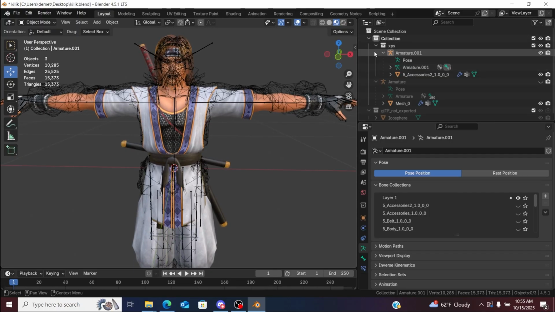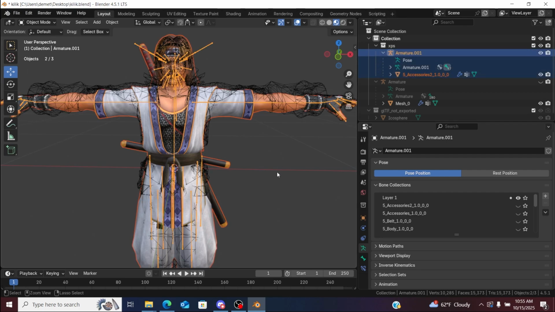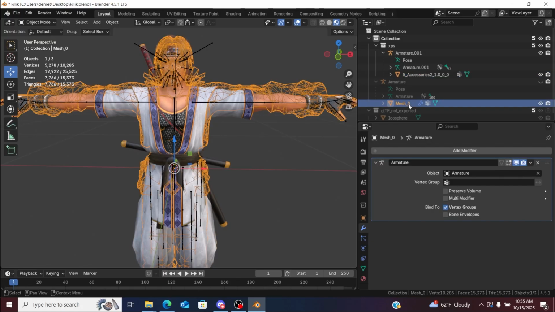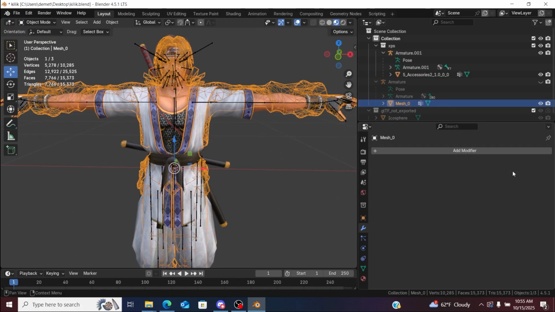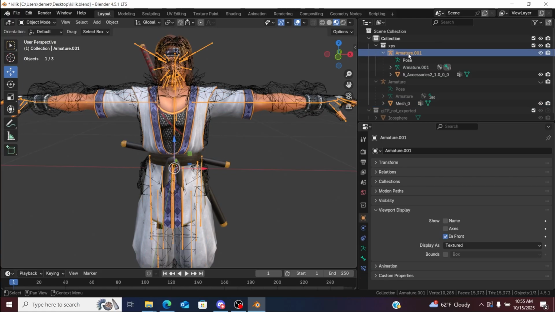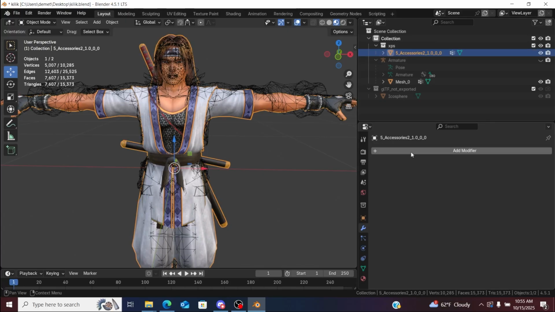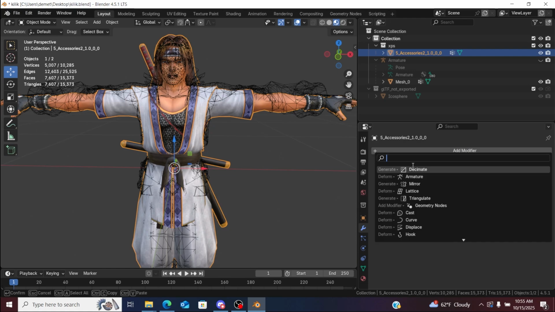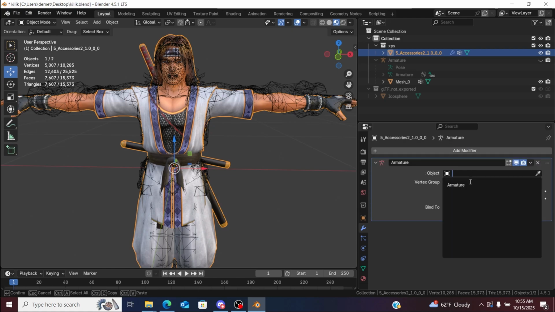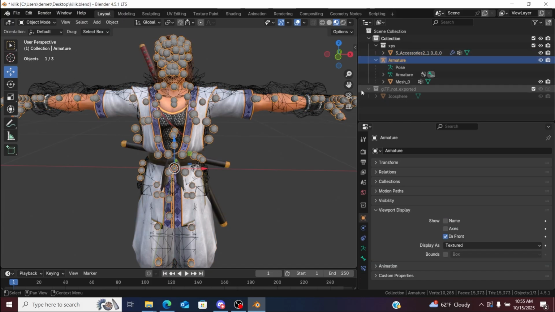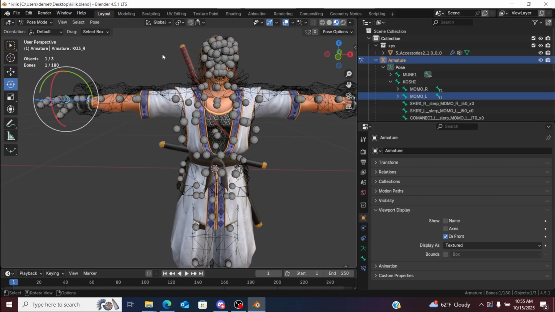To do that, select your mesh and its armature, then Control A, all transforms, then go to meshes, then modify, then click apply, and then on your other mesh, the Soul Calibur 2 one, you'll also click apply, and then you'll delete your armature from your character mesh, and now you'll click on your mesh, click on add modifier, search armature, then you'll select the Soul Calibur 2 armature, then you'll unhide that, then you'll click on it, go into pose mode.